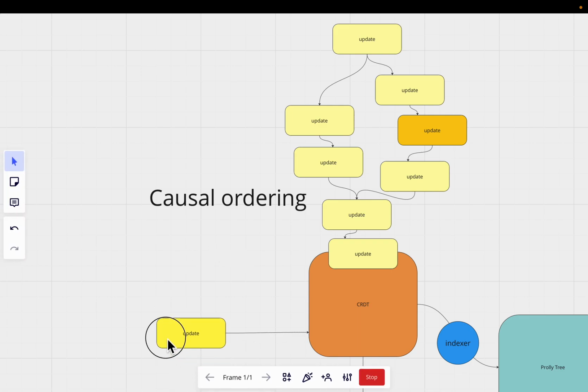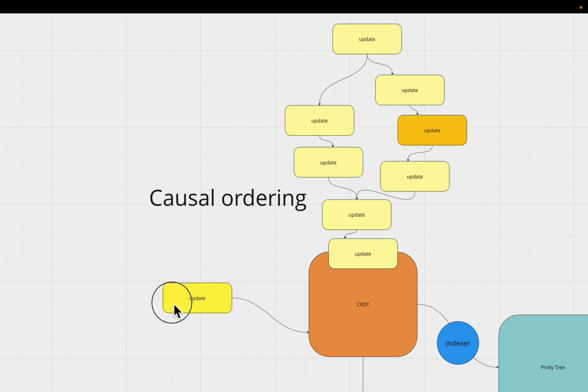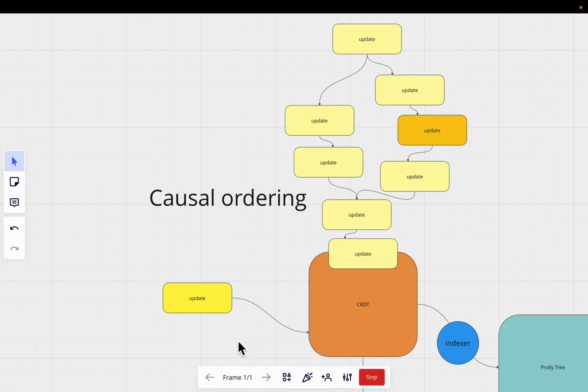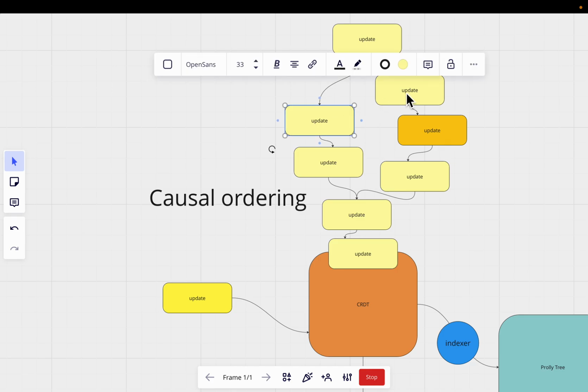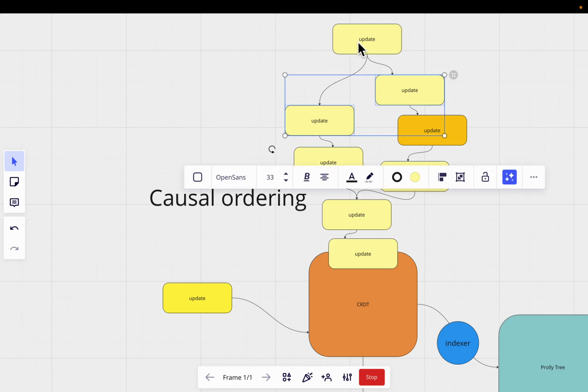When an update occurs in your system, it starts out, of course, in your JavaScript UI code, and it turns into a write to the database, which puts it into the CRDT, the conflict-free replicated data type. This is a data structure designed to never lose updates, specifically concurrent updates, because when two updates happen at the same time, they can be accommodated by recording them both as having the same parent.